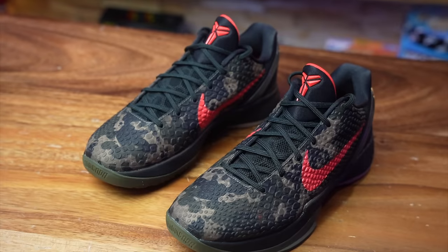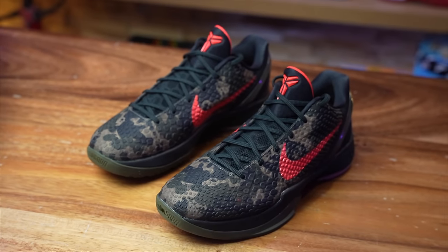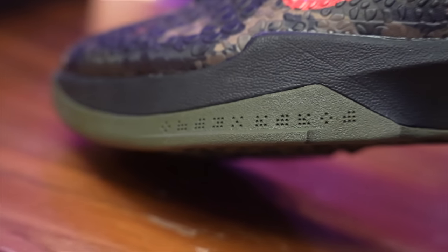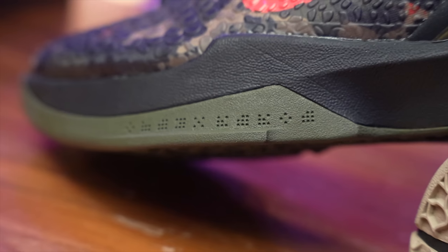Tony, how do they fit? You guys have been asking. Kobe 6 always fit snug, okay? Let me tell you that off the rip. If you're someone that does not like your shoes fitting snug, and I would say these fit even more on the snugger side of things, then size up half a size. Some people in the comment section have even recommended going up a full size.